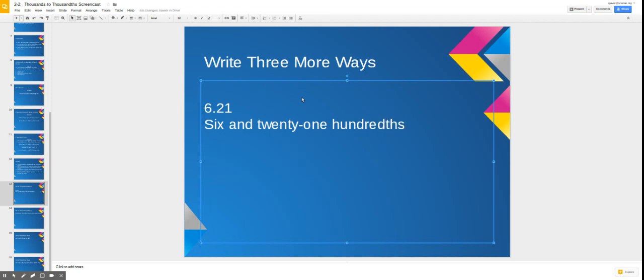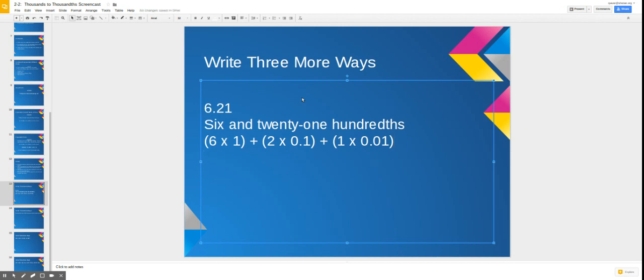Now we're going to write this number in expanded form powers of 10. Remember, expanded form powers of 10 is taking each digit, multiplying it by the place it is sitting in, and then adding those expressions together. So the first digit we have is 6. 6 is sitting in the ones place, so we have 6 times 1. We'll add that to the next digit, which is 2 times the place it's sitting in, which is the tenths place. We'll add that to the last digit, which is 1, and the 1 is sitting in the hundredths place, so it's 1 times 1/100. That's expanded form powers of 10.